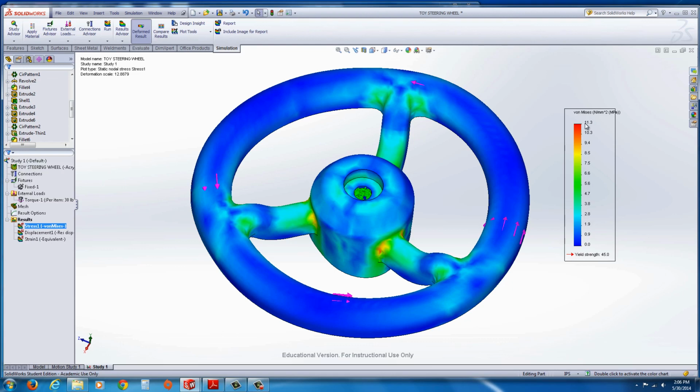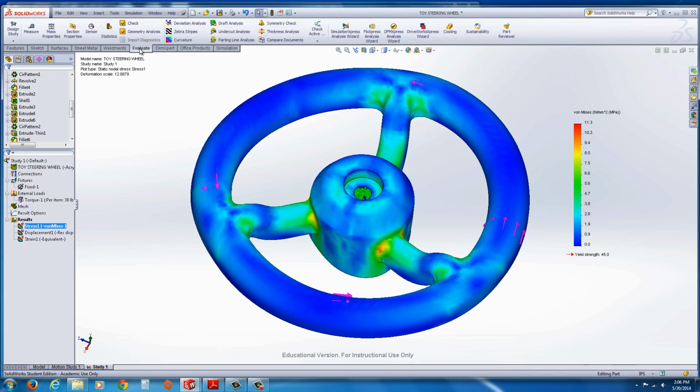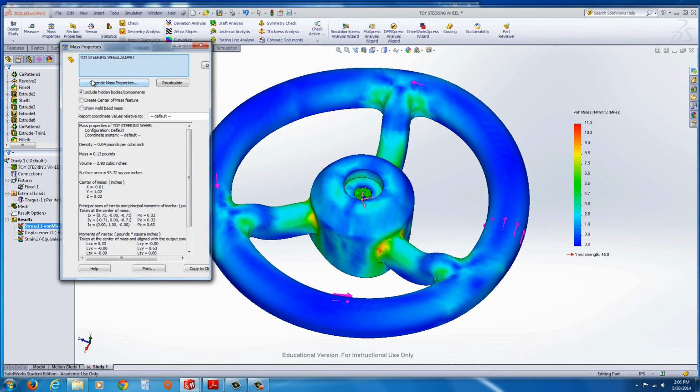Continue to get that down and improve upon that design. Maybe reduce some of the material costs. Write a paper on it and give me the feedback. Also show me those under the evaluations, the mass properties before and after, to see how much you were able to reduce the material costs by, and make sure that we see the unlicensed MPA here. And that concludes this exercise.